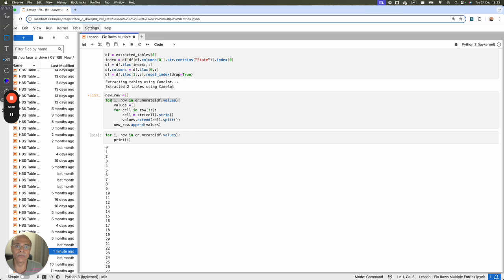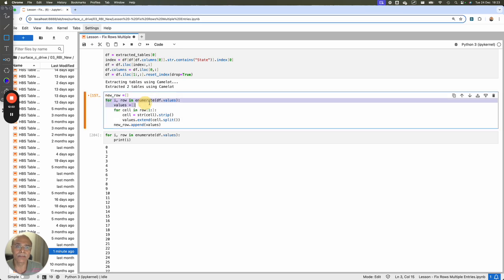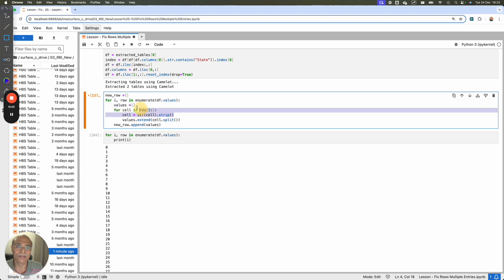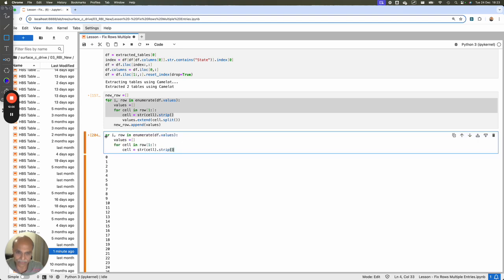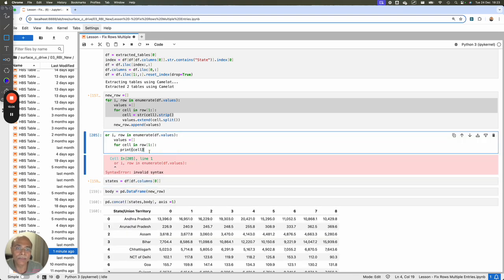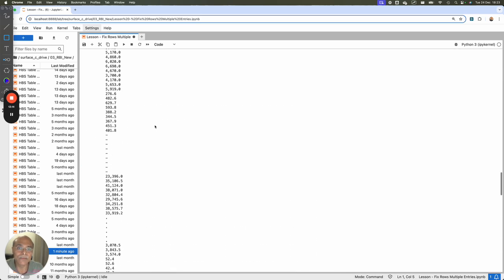So let me show you again. Let me just copy this so that you understand what is going on, so that people are not confused when they're looking at this video. So I'll just remove this and I'll say print cell, right? So when I print cell, sorry, what happened? For row, okay. For is missing here. For. So when I print cell, what do you see here?